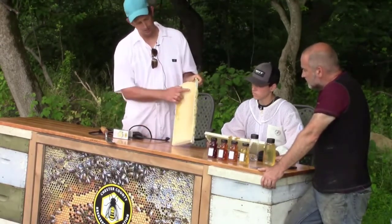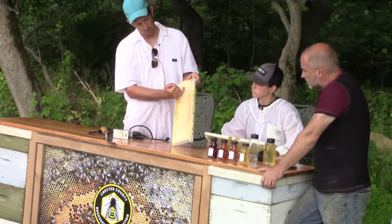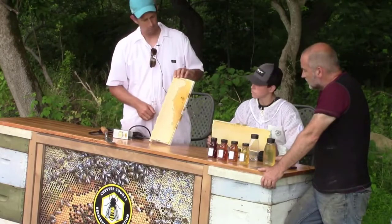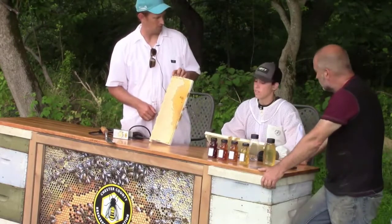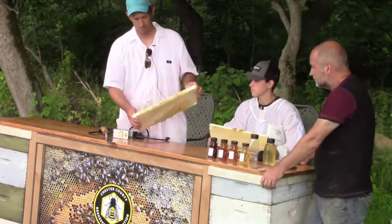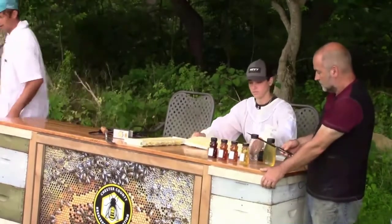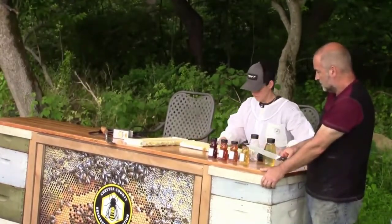So you can see this one here is mainly wet over the top, and then it's slightly raised over this side here. Awesome. So uncapping. You've never done it before? Never have. Okay. We'll grab a bucket.